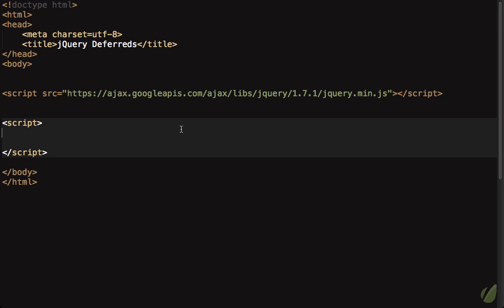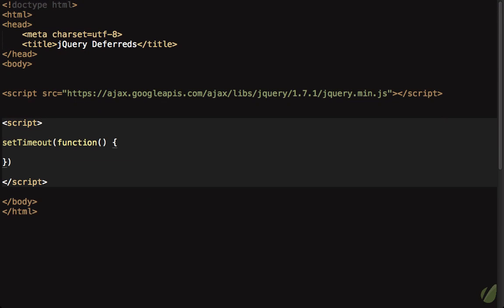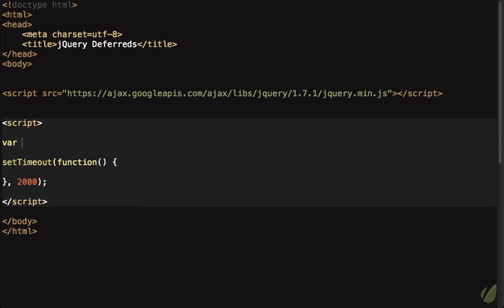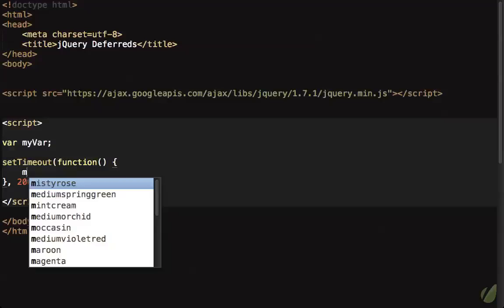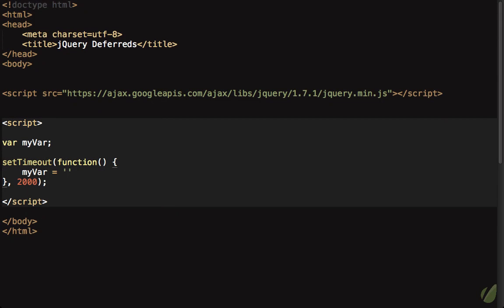So to begin, let's figure out what the dilemma is. And this is something that we've touched on a bit in this course. So let's say we have a timeout, and this timeout is going to execute in 2 seconds. Now what we're going to do here is create a global variable. We'll call it myVar, and that will be undefined for the time being. After 2 seconds, we're going to do some kind of operation. This 2 seconds is going to simulate an AJAX request, anything like that. But when that's complete, we are going to set myVar equal to my value, and then at that point, we will log it to the console.